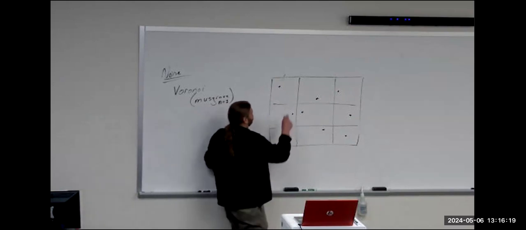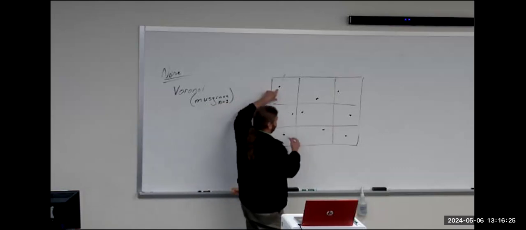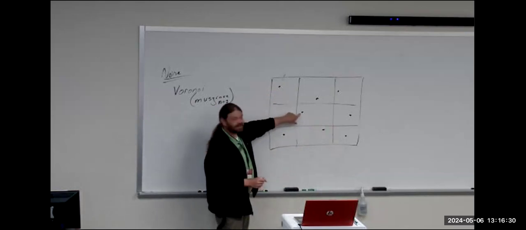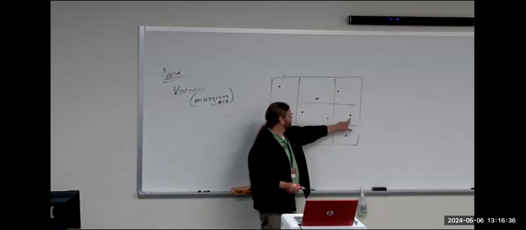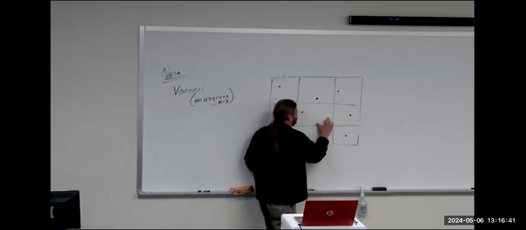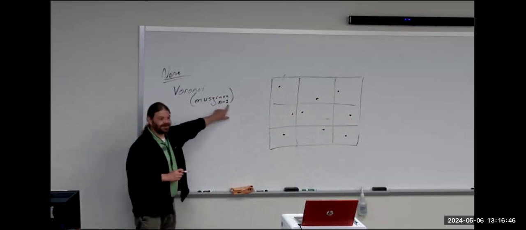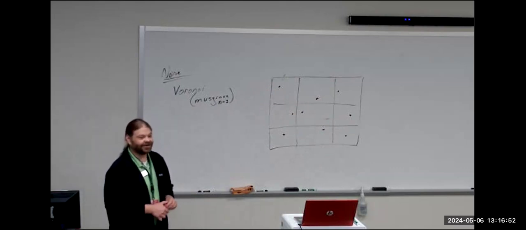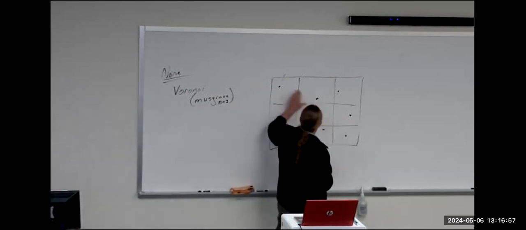So like this point here is definitely closest to this one over here. Whereas a point down here is probably closest to this, or one here, it's in this cell, but it's definitely closer to this point down here. So we find the closest one, and n is, we could also do the third closest, or the eighth closest, or the 27th closest point. A computer could do that. I'm not even going to try to draw that on the board, but we find the distance to all of those random starting points and figure out which one it is.